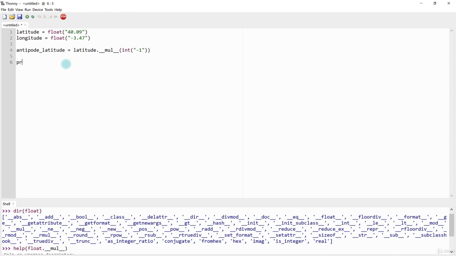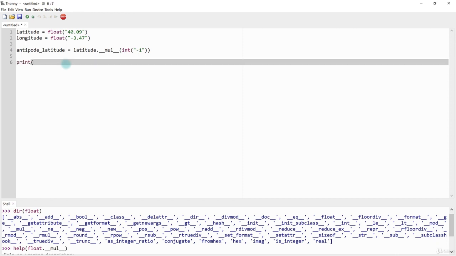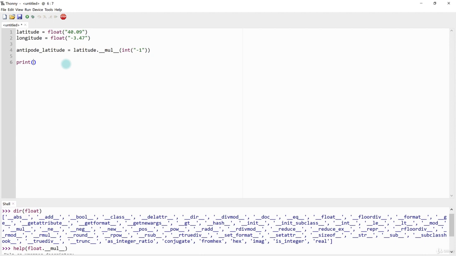To print out outputs, you use a print function. You see that the syntax is the same. So print has this round parenthesis where you can input the arguments. So this was the argument of the mul method. The argument of the print is what you want to print.